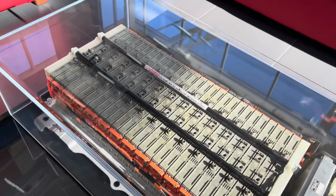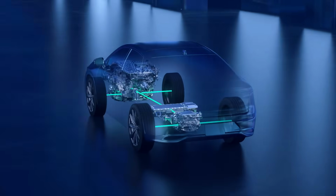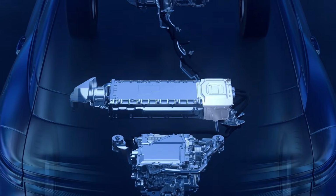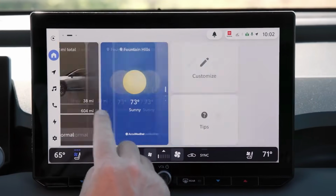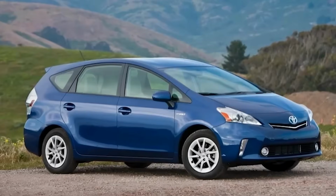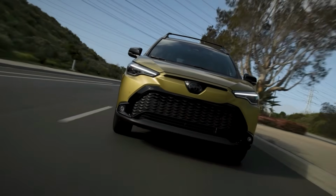To manage this, some Toyota models include a built-in battery-saving behavior that helps limit unnecessary power consumption when the car is parked for long periods. It isn't a feature most drivers see on the dashboard, which is why it often goes unnoticed and is usually only discovered through experience or shared owner knowledge.